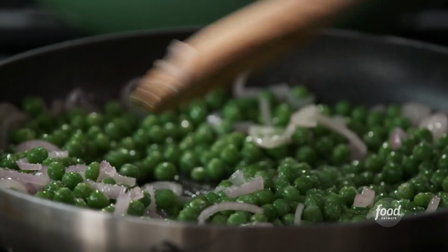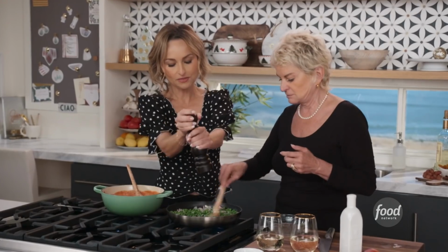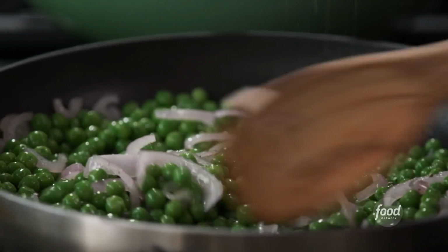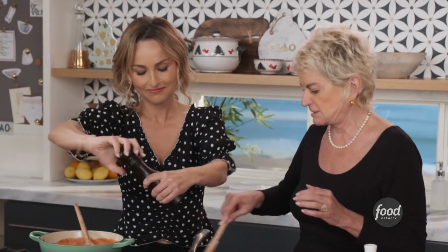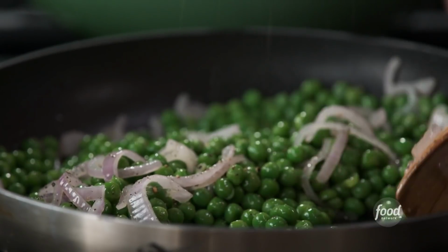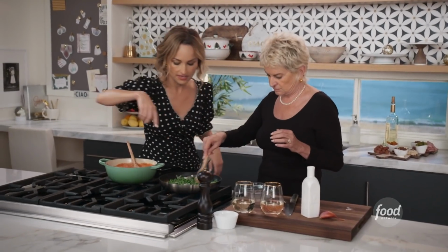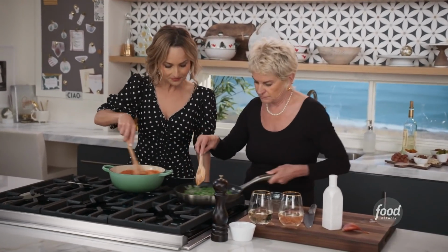We just do peas because it's reminiscent of the sartù di riso. Also, peas make it look pretty, it brightens it up, it's an easy decoration. The difficult part is the rice. Is it enough pepper? I think so. I put a little salt, but we probably have to try it. This is melting and looking nice.